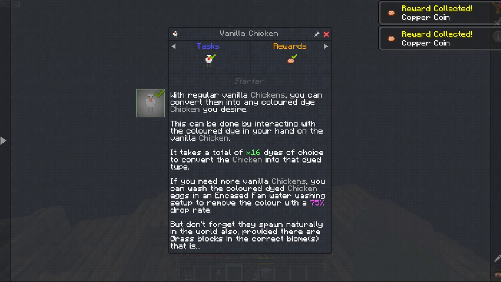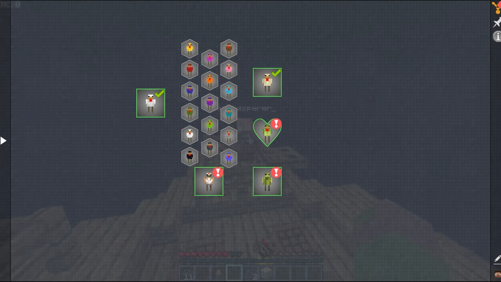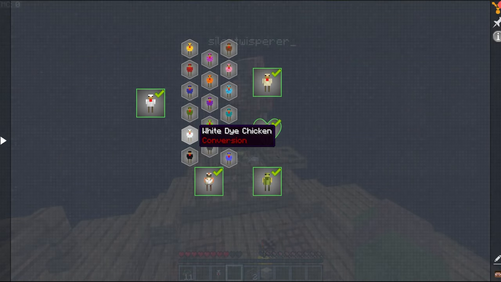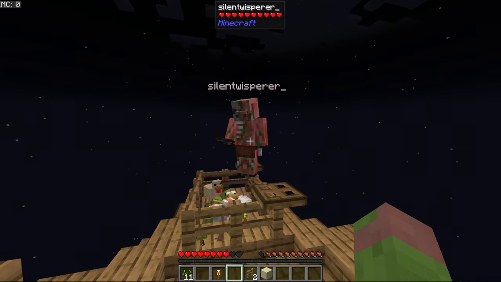Done. Regular chicken can convert them into any colored dye chicken you desire. Why would they need a colored chicken? For blocks, maybe? They gotta poop out something useful. We can also buy enough for a furnace. And then that gets us a stone wand, a stone, and then a cobblestone chicken. And then if we can get to the cobblestone chicken, then we can get to the coal chicken spawn egg. I think that's a good goal to go for.